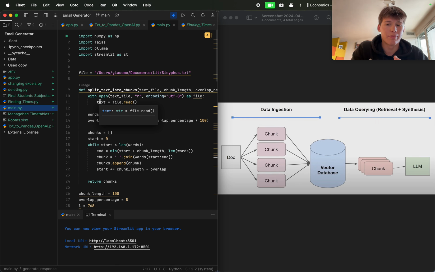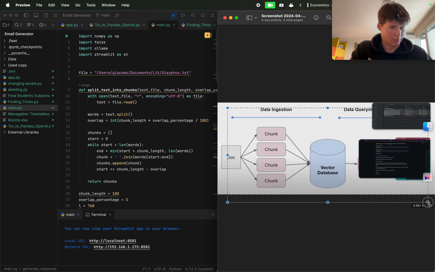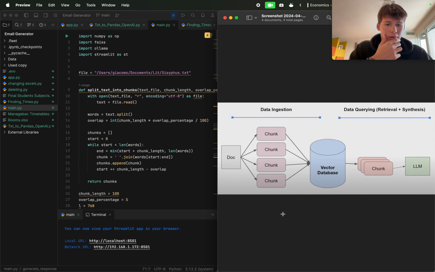And how do we do this? Well, here's a very simple kind of scheme of how it works. We take a document, which is our personal document, and we divide it into chunks. Why do we do this? Well, once we ask a question and we have pieces of information, we need to find the most relevant pieces of information to then send to the large language model as context.